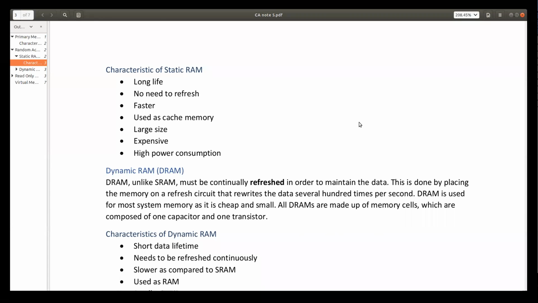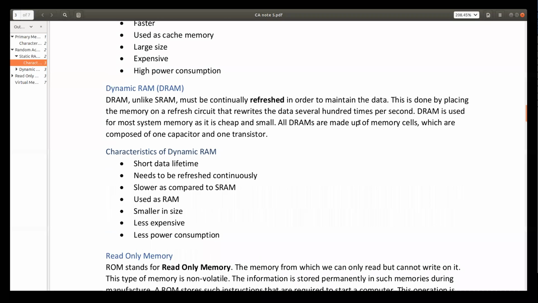So we found that in static RAM, all the data is stored until your computer system is running. Till your computer system is running, all the data will be there in the static RAM. Whenever your computer system is switched off, all the data will be flushed out from the RAM. So that is the basic nature of the static RAM. Now what is dynamic RAM then? Let us find out.